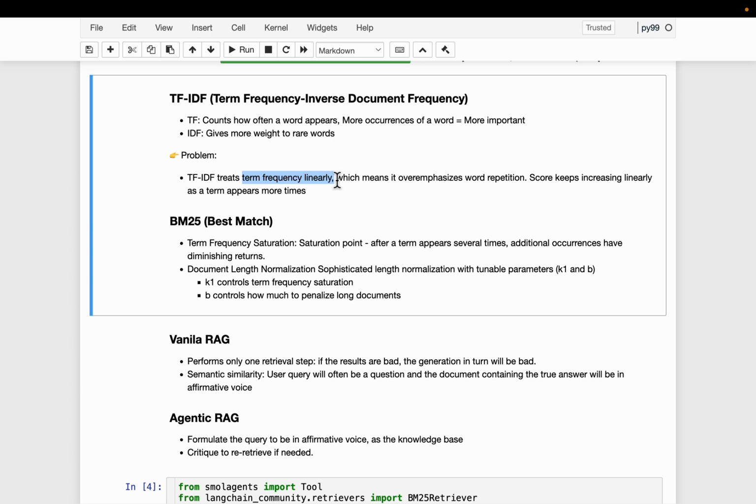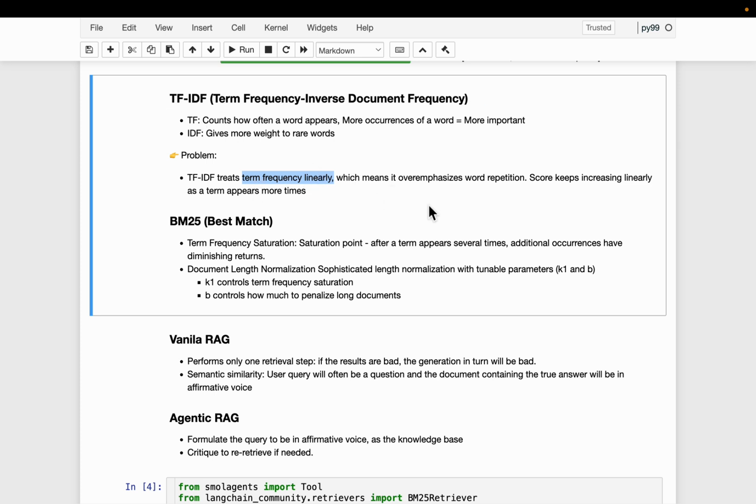But that's not really correct, right? There is a big difference between a document not having the search term versus one time, two times, three times, etc. But after a certain number of times, it doesn't add much value. So whether a document contains the search query 100 times or 200 times has little impact as opposed to another document which does not have the term at all, or another document which has, let's say, only 5 times. Okay, that's one major issue with TF-IDF.